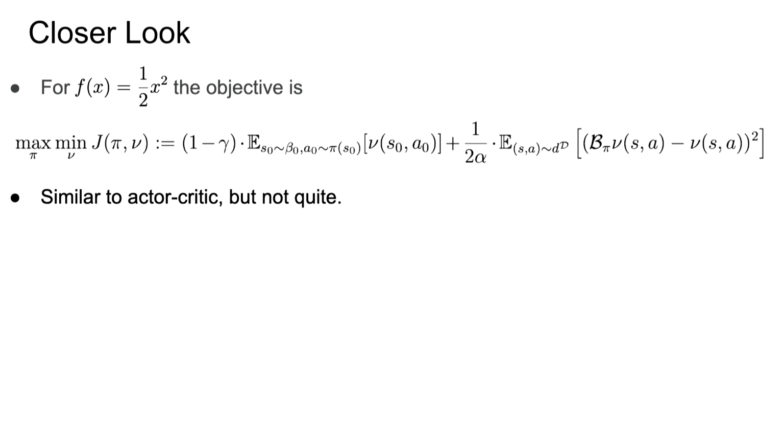It's similar to actor critic, where you also minimize the square of Bellman residuals to learn some q-value function. But in actor critic, you then use that q-value function to optimize your policy to maximize q-value functions. But in our case, we use the objective to train the critic, the q-value function. The same objective is used to train the actor, the policy. So it's similar to actor critic, but not quite. But there is this interesting connection.